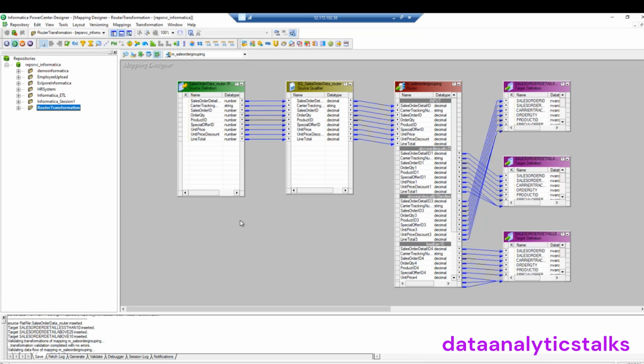I'm sure we are more familiar with Informatica PowerCenter interfaces and its features. So we are able to do some hands-on with our Informatica PowerCenter. So far, we have done a demo ETL.